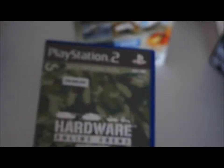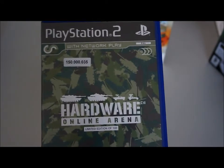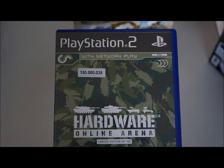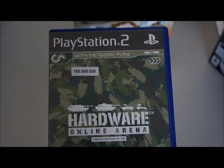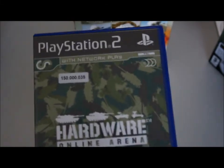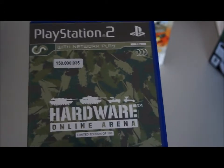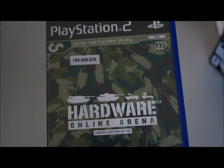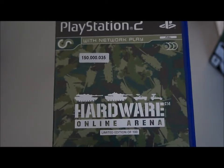This is the 4th commemorative disc out of 5 that I have, and at this point this is by far the most elusive. The Getaway Million edition is not that hard to find. There's always one on eBay. For the PlayStation 1 versions they are quite hard to find, but they're usually on eBay but at absurd prices.